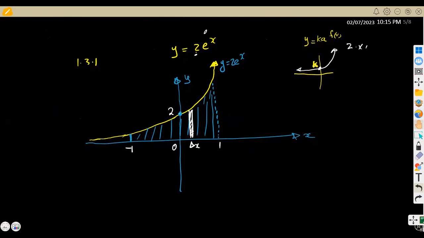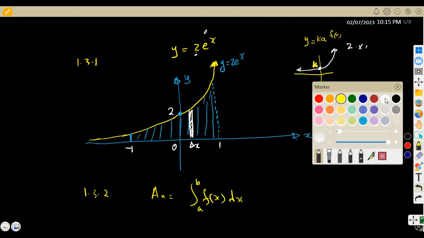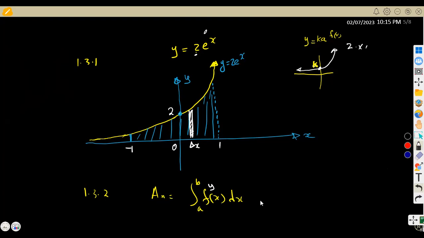And I always refer to this, please understand your area is equivalent to the integral with respect to x of f of x. So our area with respect to x, that's the integral of f of x with respect to x with the limits a and b. So this f of x is simply y, so it's like this, y dx like that. That's the formula for area.